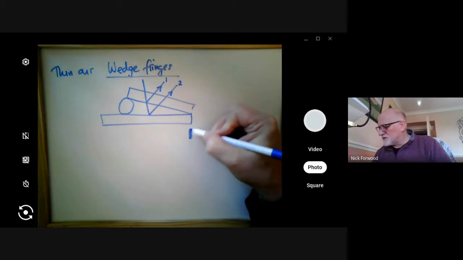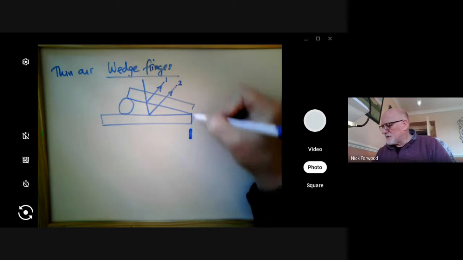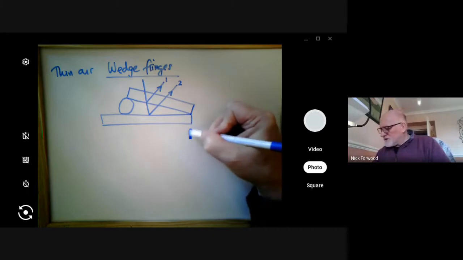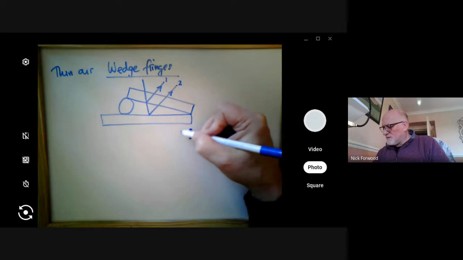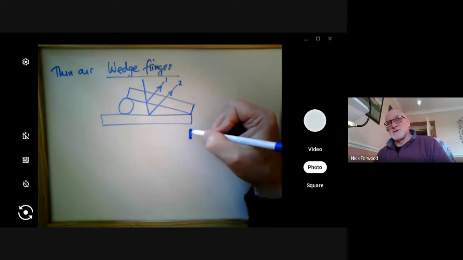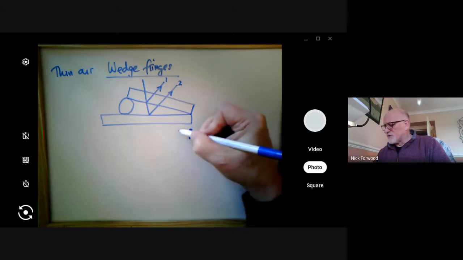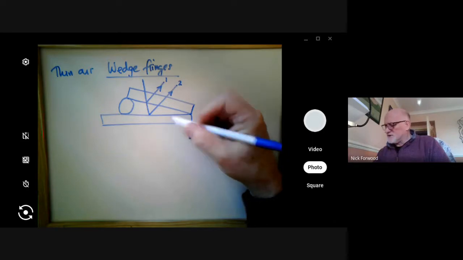This is a dark fringe here, and you get a dark fringe where the two bits of glass touch. And then that will start to fade out, and I can't do the fading out bit, but then it will fade back. This is sort of back to front. It's dark, and then it starts to get progressively lighter. Then you've got a nice bright fringe, and then it fades out to dark again.